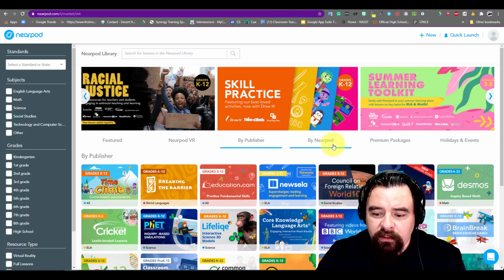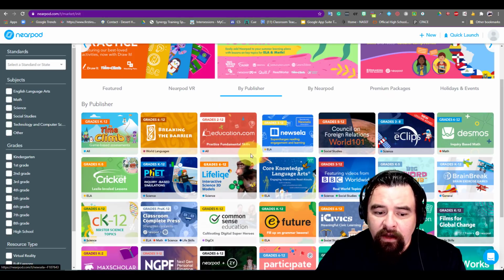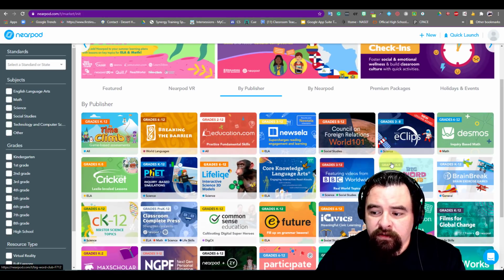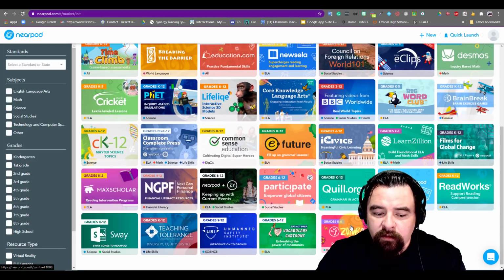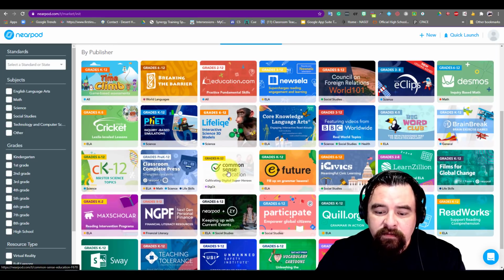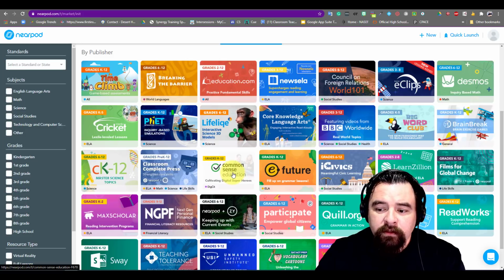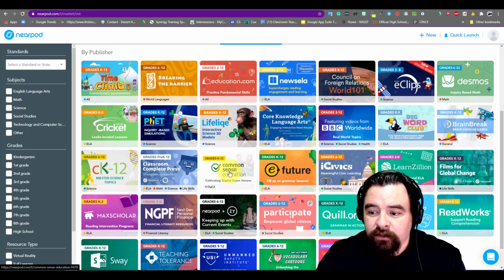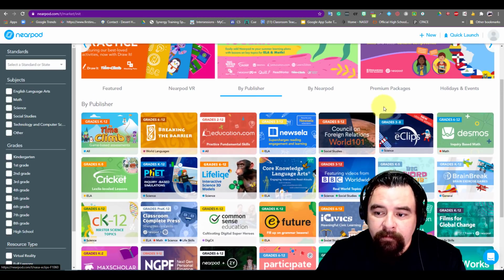You'll notice that in the different publishers here, you'll see some familiar faces. Newsela, you have CK-12 for those that know how to use that. Desmos and LearnZillion. So these here are available to you, and more specifically, you're able to access things from Common Sense Media. I think it's a great idea if you're trying to set that rapport right from the beginning, have the conversation about digital citizenship with the best in the business around digital citizenship, and that's Common Sense Media. So you have these available to use right away.